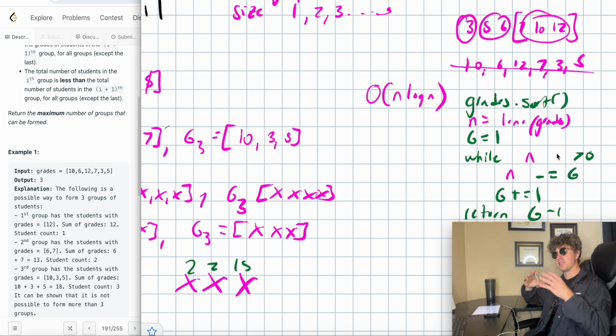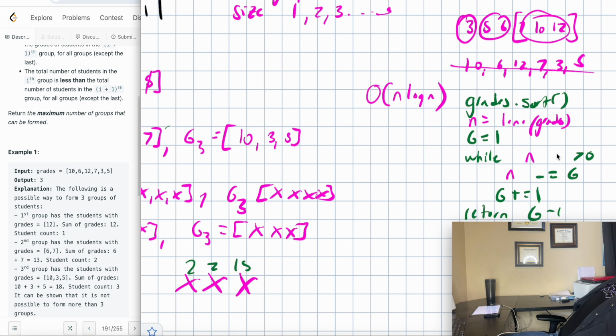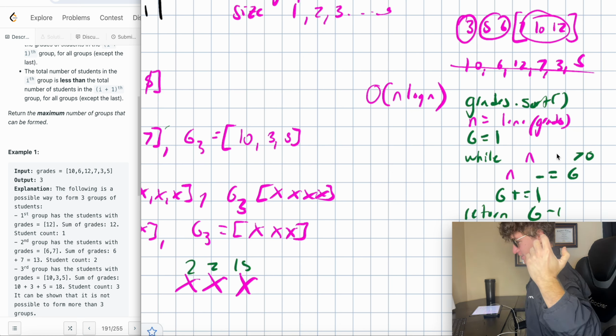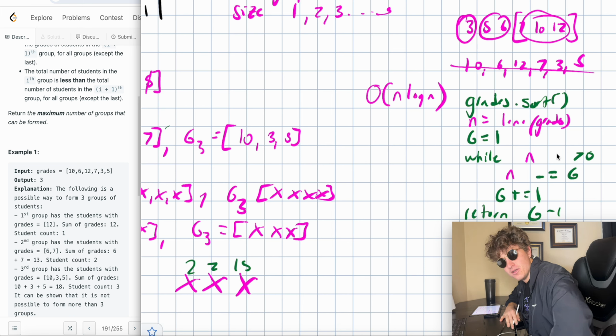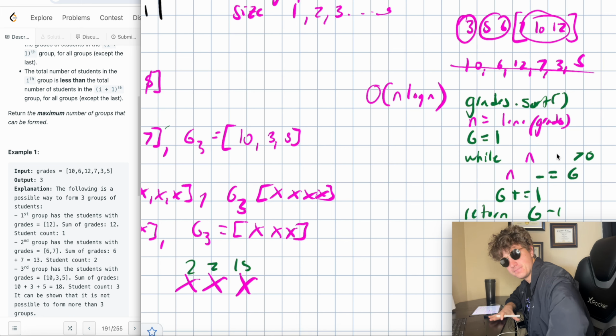This is what I did: I took the system, I sorted it, right? And then I started pulling people out, doing this little game of moving people, right? Okay, so that's interesting, right? But one weird thing about this is, what's strange is I don't really need to know the people that end up in the group. I just need to know the number of groups that I can create, right?